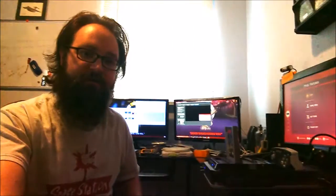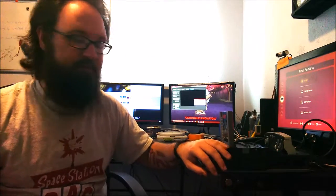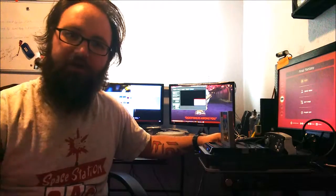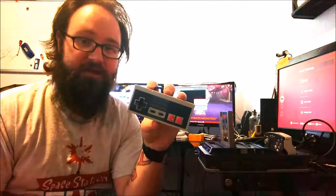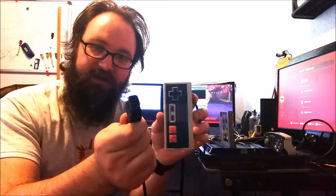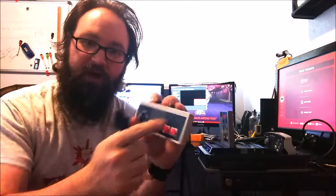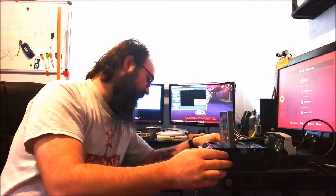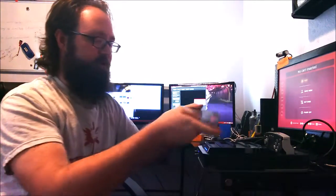So if we go over here, here's the Retron 5. It's an emulation-based console, but it does require you to use the original cartridges. And we're going to be playing with an NES controller for authenticity. As you can see here, this is an actual NES controller. Now, it's missing Nintendo branding because it's a remake, but it feels really authentic in my hands. It feels just like my childhood. And this thing holds on so hard.